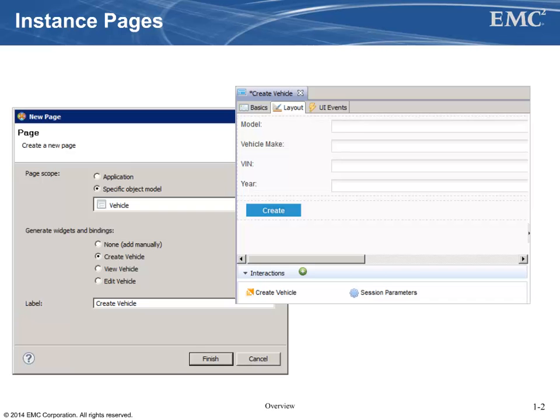xCP applications can auto-generate these instances by using the object models as a guide. So, when developing a quality production application, you might want to spend more time creating your own layout. These auto-generated pages will still be helpful as they will at least provide all the needed widgets, pre-bound to interactions, and provide a starting place for your own custom layout.